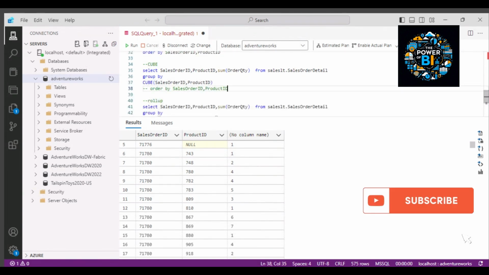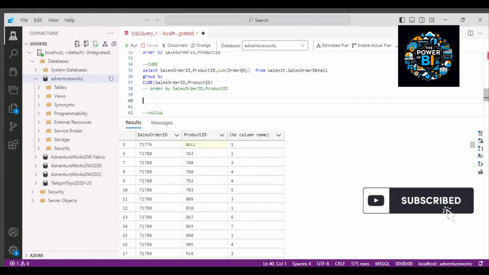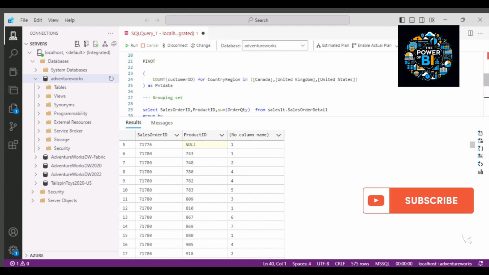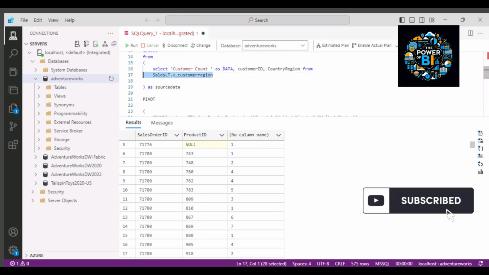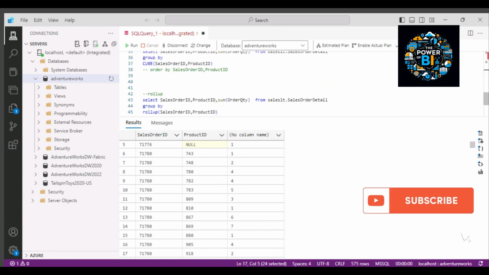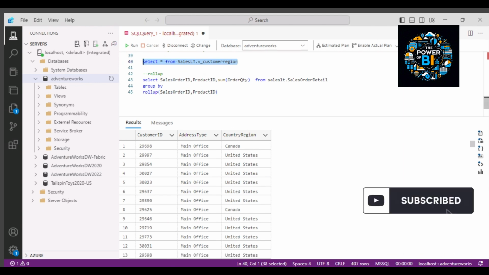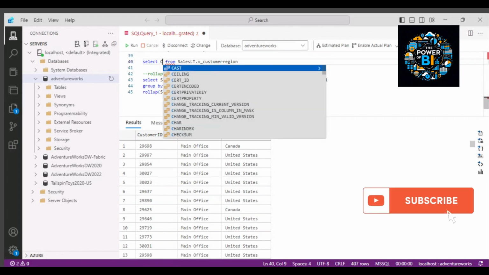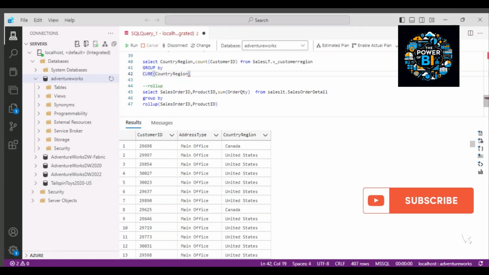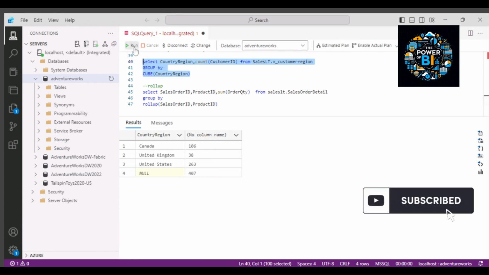Let's try one more example in the cube section. So remember, we created a view which is called custom region. Let's try some examples here. So let's check this.